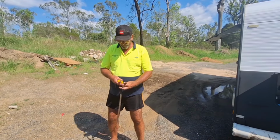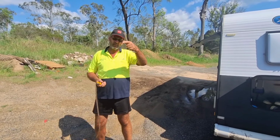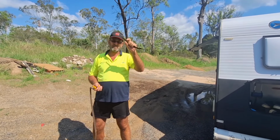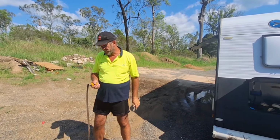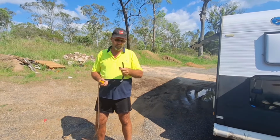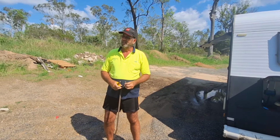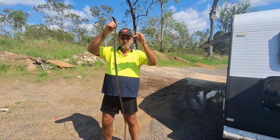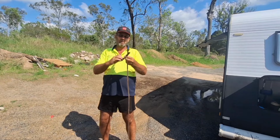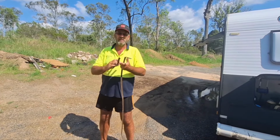Okay, I've been underneath the van and I've checked out the diesel pump for the diesel heater. It's broken its rubber mount that you mount on your chassis. I don't know how the hell it's broken that, but where it's screwed in, it's broken off. But it is what it is. Lucky for us, where we've stayed last night at this gravel pit, as you can probably see over my right shoulder here, there's a heap of rubbish. And just happens to be some strapping. Yeah. Strapping. So I'm just going to make up a whole new bracket. The rubber mount's still on it, but I'm just going to make up a new bracket and screw it back on just to hold it up. So until we get somewhere where I can get a new rubber mount.